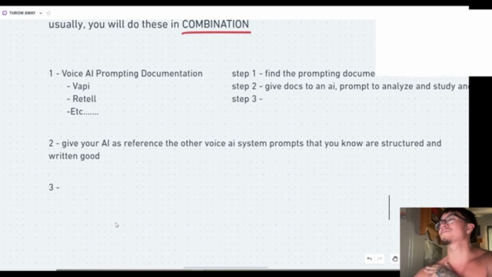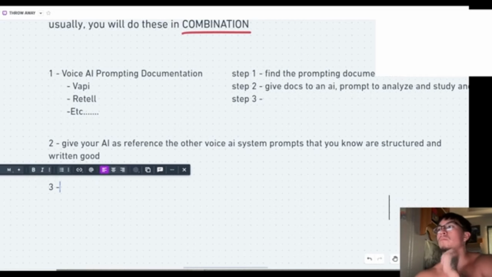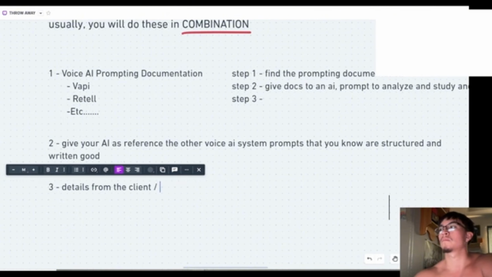I love cheating. I don't want to have to write down notes the whole time and take this whole thing by myself and do it manually. What if I forget some details? The best thing you can really do is record these interactions with your customer. If you're sitting with them face to face, take your phone out and whip out a voice memo, okay? Literally go to the voice memo app, turn on a voice memo, let your phone sit on the table and let them talk. You're going to take that transcript and pull the details from it. So the third thing is going to be details from the client or company.